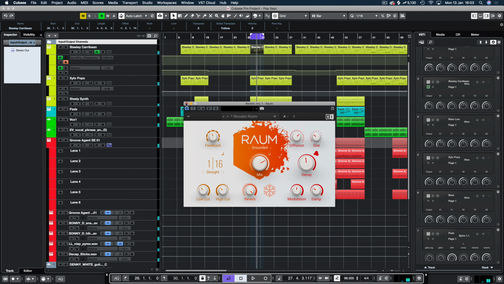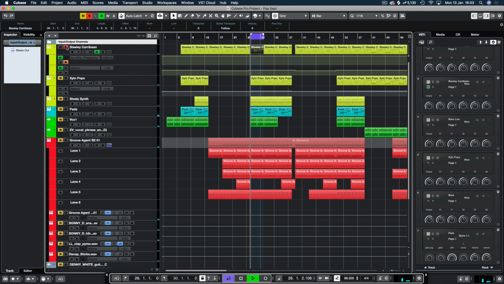Yeah. So almost with this sound, you're getting that Thomas the Tank Engine like hoot hoot sound. So if you know what I mean, let me know in the comments. But it's that satisfying sound that has been designed there. I really do like that one, coupled up with the xylopops.